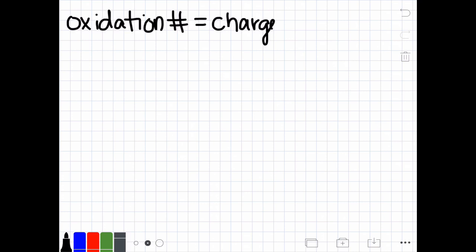An oxidation number just represents the charge of the ion that is formed by a particular element. Because elements consistently gain or lose the same number of electrons to form an ion, we just assign a number to that number of electrons that's being gained or lost. And that is what the oxidation number is. It just represents the charge that that atom typically has when it becomes its ion form.